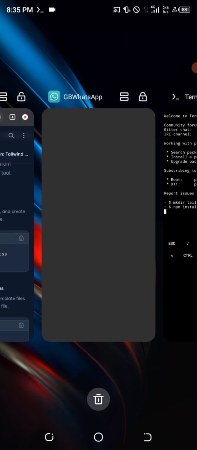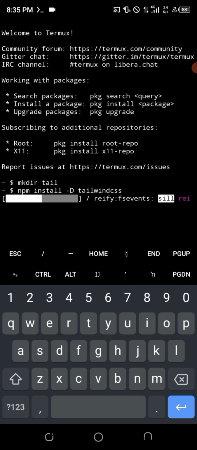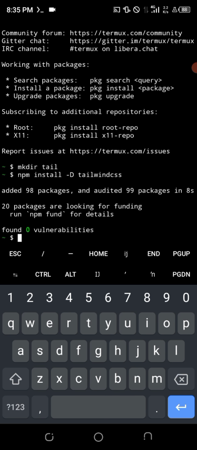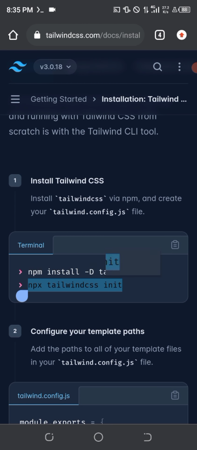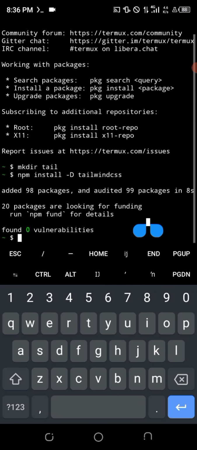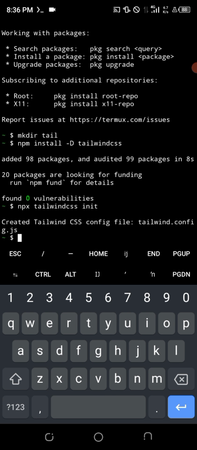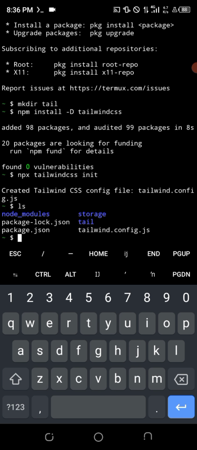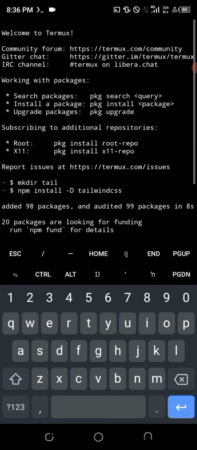So this will actually install our project for us in this place without any permission error. You can see it has even started and finished already, very fast. So next we need to create the tailwind.config.js file. This is the configuration file. Let's go ahead and create that. Paste, click enter, and just wait for that. It has been created. If I do ls, you can see we have the node_modules and we have the tailwind.config.js right here.